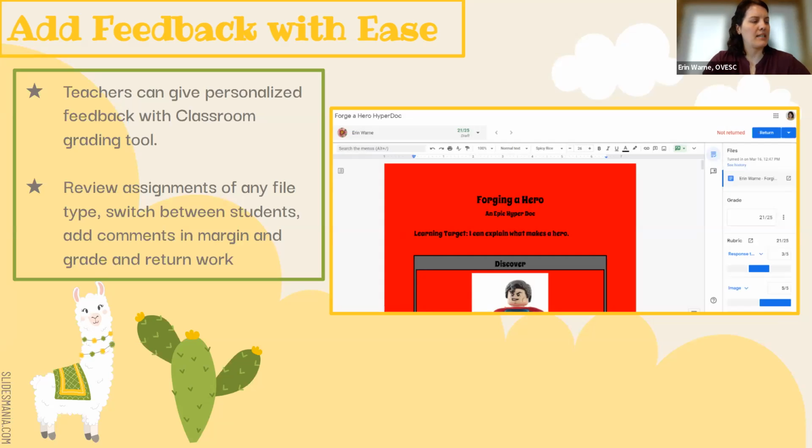So providing feedback is very important with your students. And Google Classroom will allow you to either give numerical feedback or you can give personalized feedback. So whenever I clicked on this person's assignment, I can add a comment. I can go through the rubric and grade whatever needs to be graded, and then add any comments that I need. And then when I hit return, it goes back to the students. Now you can return work without a grade. Maybe if you want them to fix something, you can return it back to students and then they would just have to resubmit it to you and then you can grade it. So that's not a problem either.